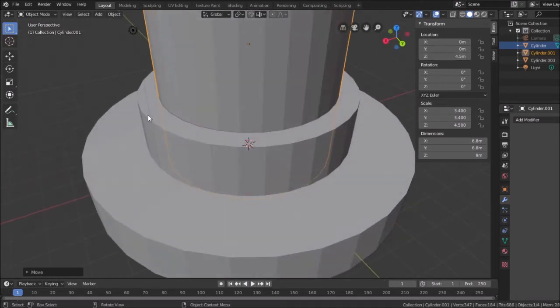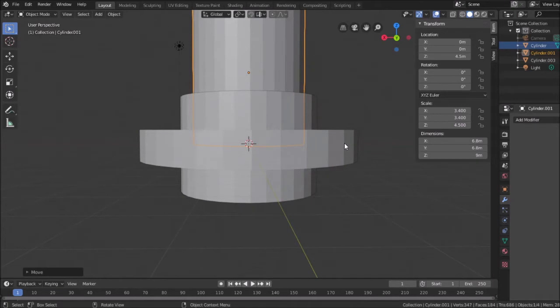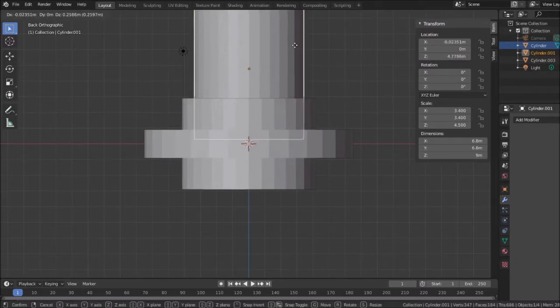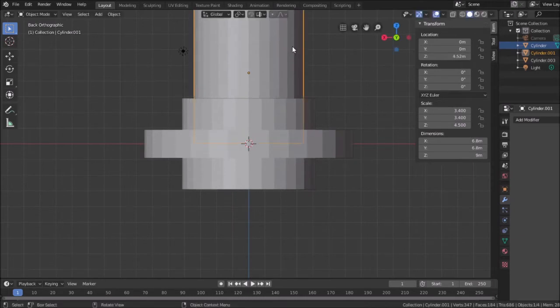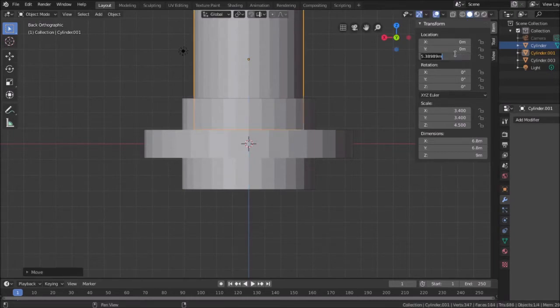So scrolling back down here, what should happen is, actually, I want to preserve this thickness. So let's move it. Oh, I forgot to hit Z for the axis. So grab, Z. Hit the button too soon. So we're going to move this to 5.4. You saw what it did there. I didn't want to do any math in my head, so I moved it close enough to where I saw the location change and then just rounded it off manually.